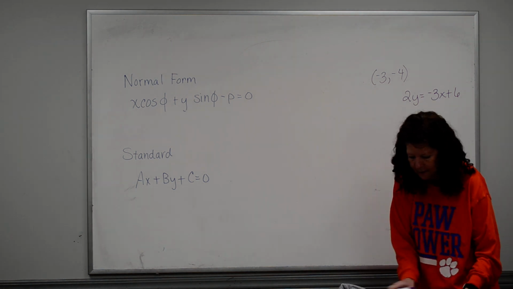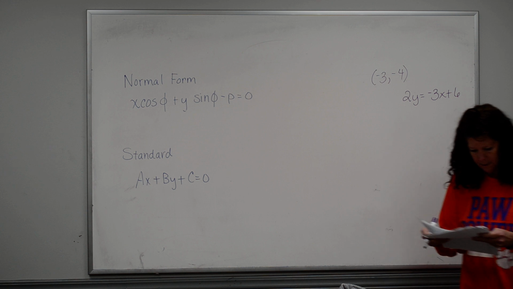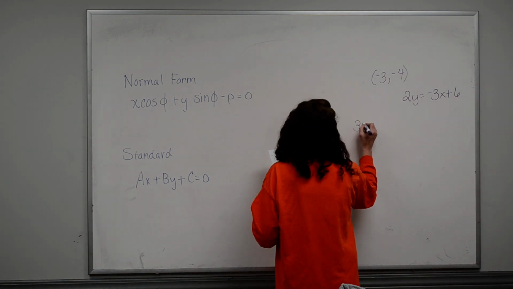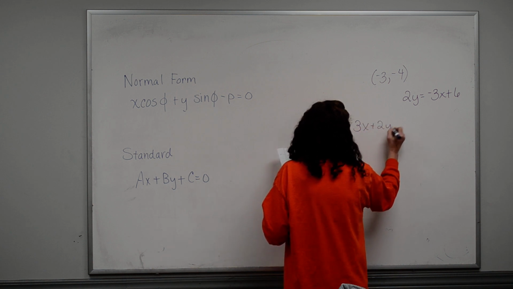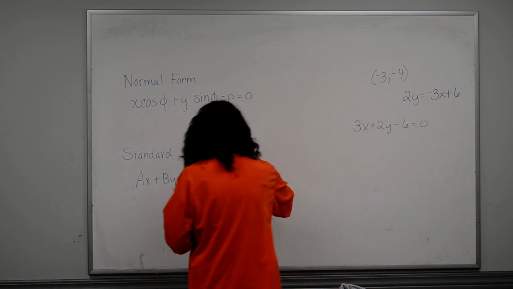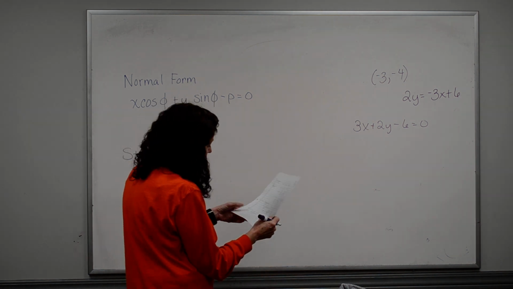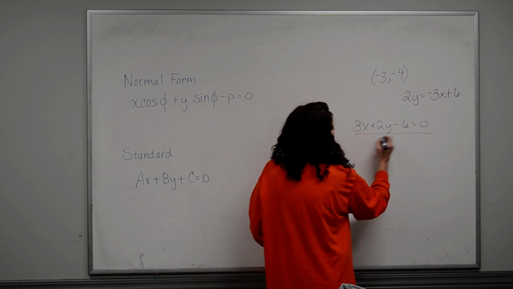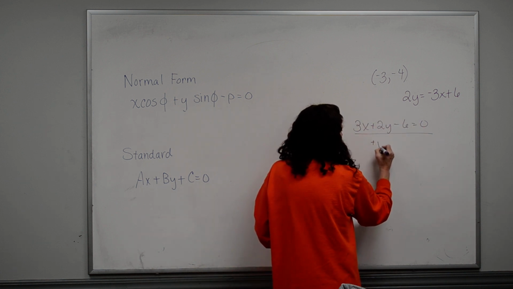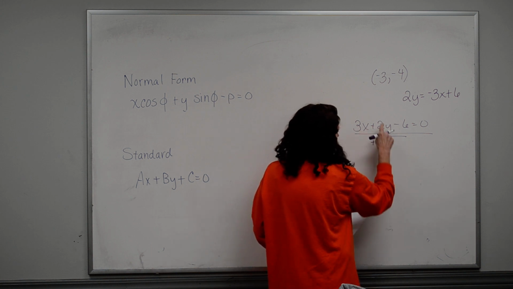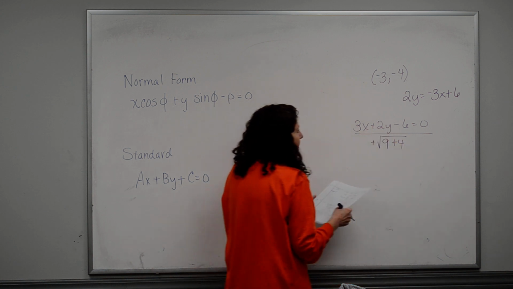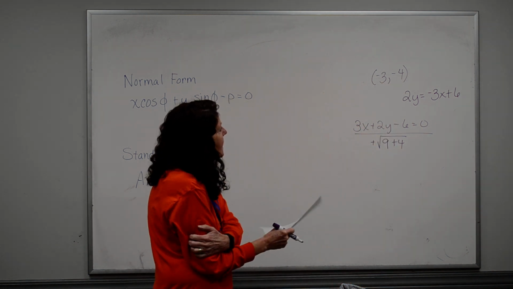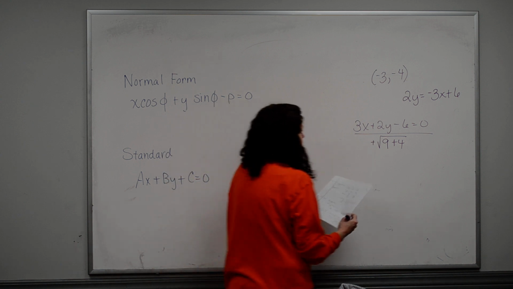So when I do that, let's see, which number is this? Okay, so I'm going to pull everything over, so I have a positive 3x plus 2y minus 6 equals 0. I've got that down here. To find the distance, I'm going to divide it by, very similar to what we just did, opposite sign of that, so positive square root of this squared plus this squared. But now I've got a value for the x and the y, it's -3 and -4, and I'm literally just going to plug it in.